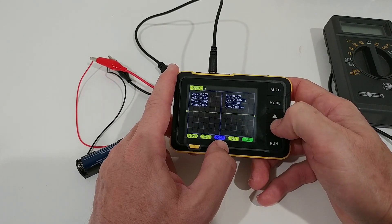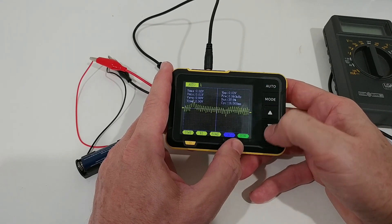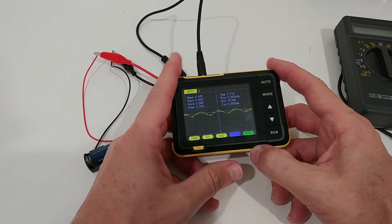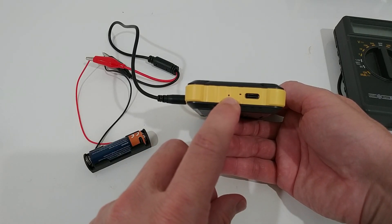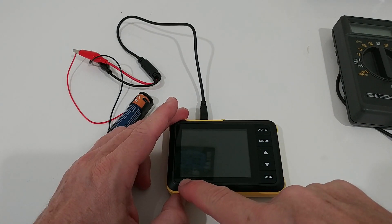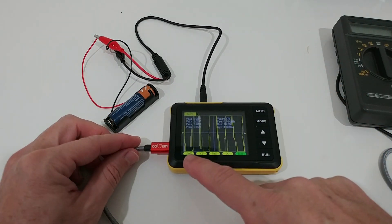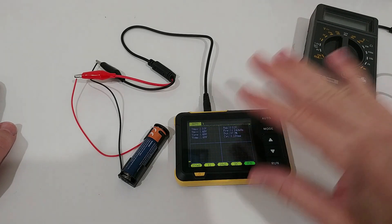On the right side we can switch between DC and AC — if it's not detecting automatically, we can set DC manually. Let's try automatic again. Sometimes it got stuck and I couldn't exit with the button. There are two options: the opening on the side is for the LED, don't push there, but on the left side is the reset — using a toothpick resets everything and we have to turn it on again. Another workaround I've used is to plug it in via USB-C to charge, and after that I was able to turn it off again normally.